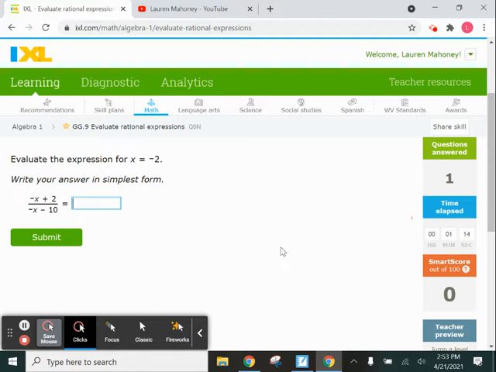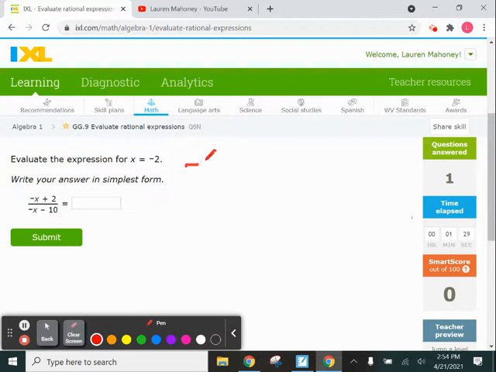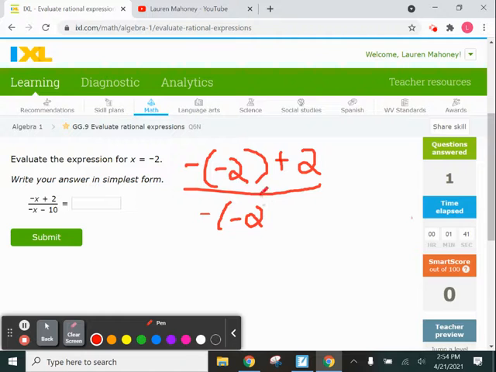Let's try again. Hopefully your teacher won't go a little bit crazy this time. So we're plugging in -2 everywhere there's an x. These are negative x's, so whenever we look at those, we are going to have a -2, which will end up becoming a +2. On the top, you have a -2 minus 10... so this is going to be a +2 plus 2, which is 4.